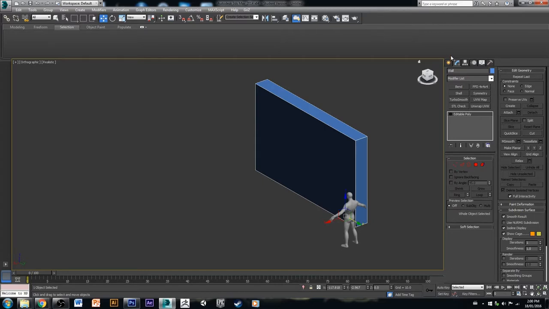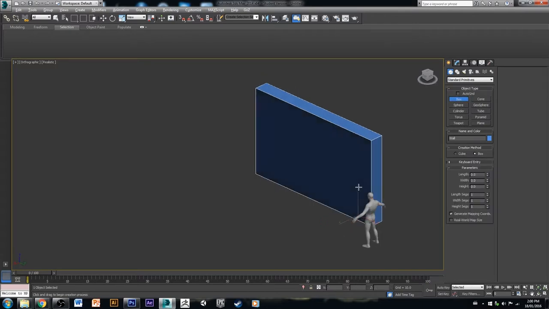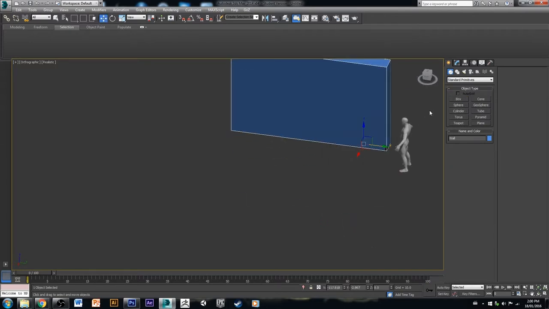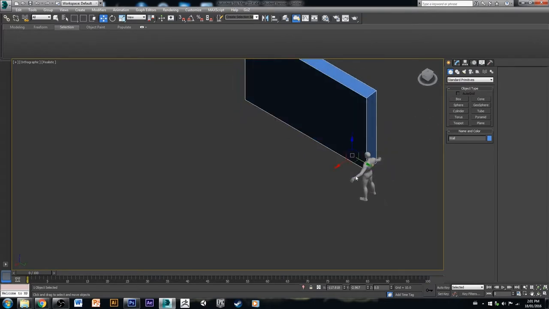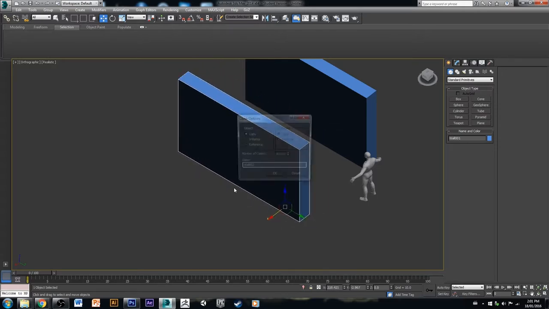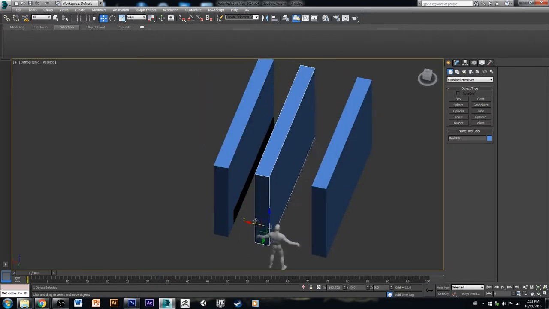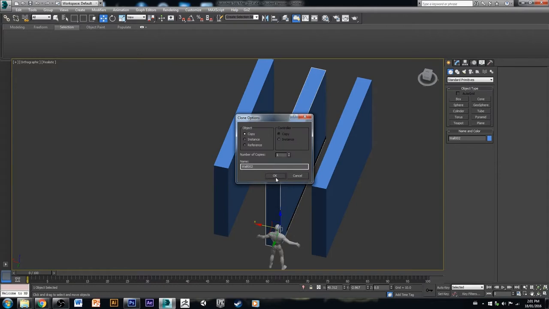Now we also need to create our ceiling. I think the easiest way to do this would be to clone this wall to the other side. Clone this guy again. I'm going to name this floor.